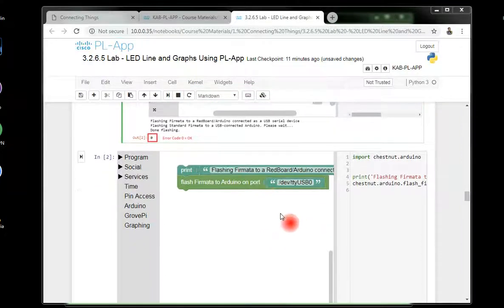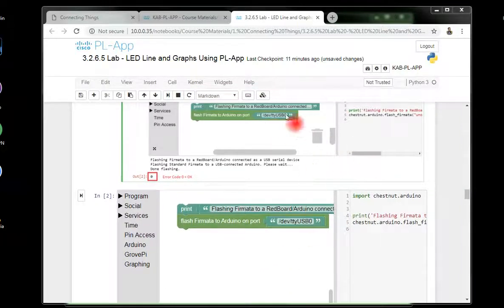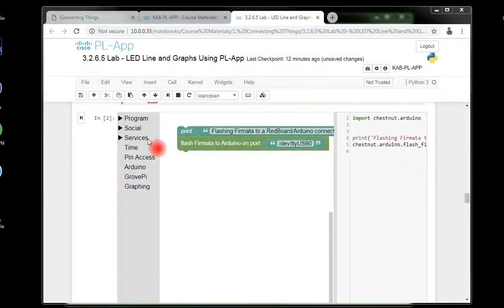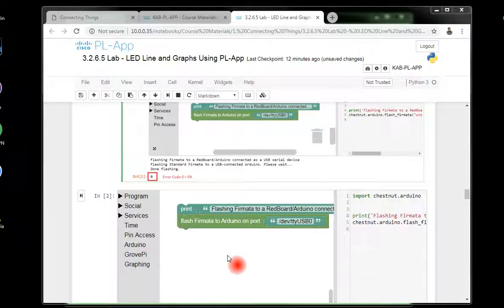I have found that we don't really need that. Sometimes, not all the time, but if you need it, we're going to want to push that down. Okay, and this is Blockly here, and if you click play, it should actually connect. I don't have the devices connected for this demonstration, but if you click here, this will actually run.